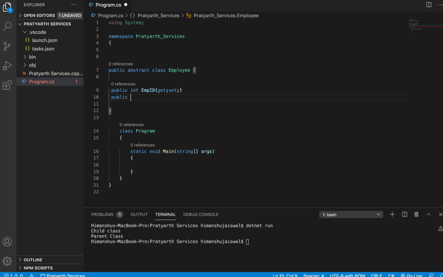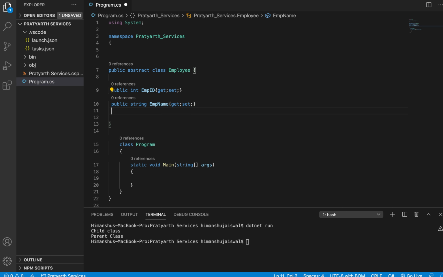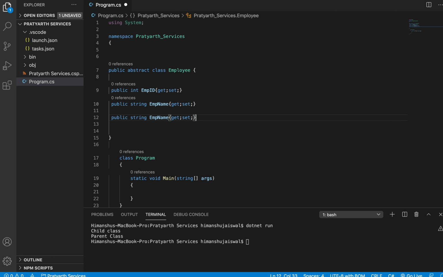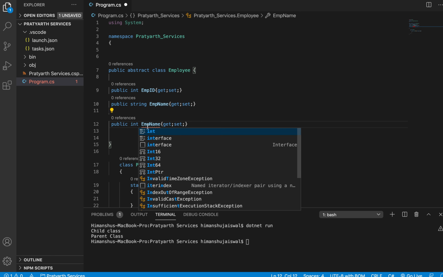Now I'm going to create the name, public string EmpName, with get set. Now just copy paste this. What can be the common properties in both types of employees? Their employee id, their name, working hour. Working hour should be integer type.